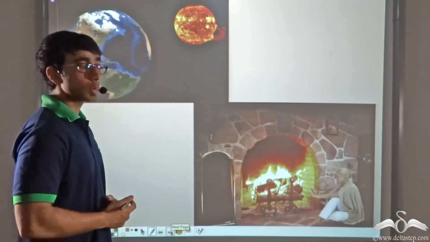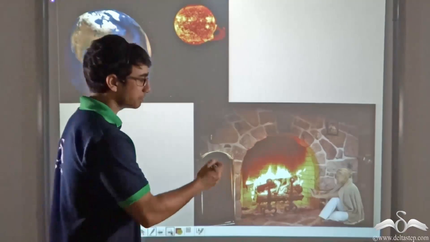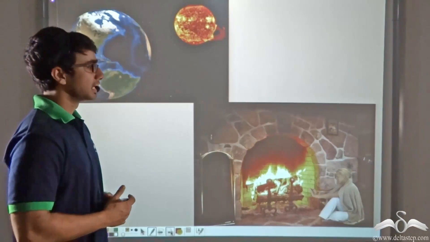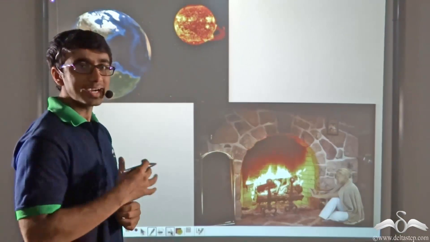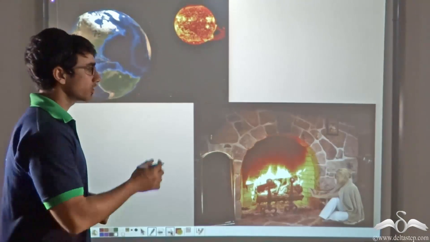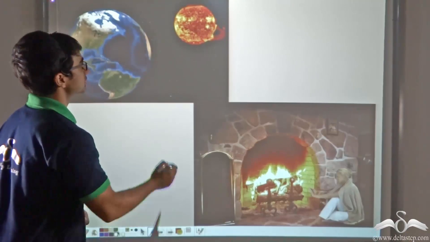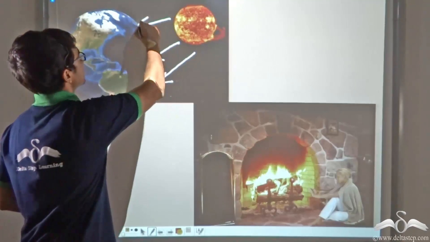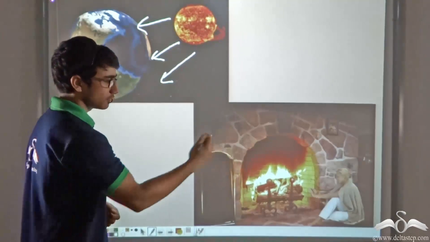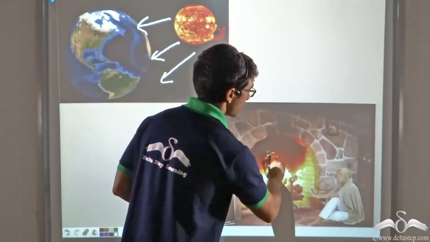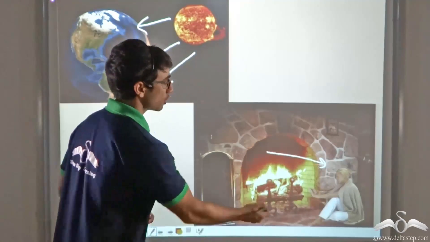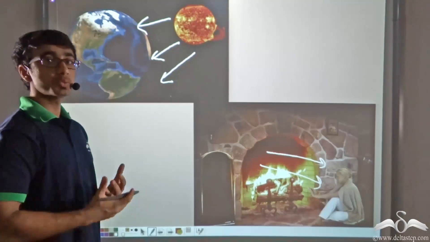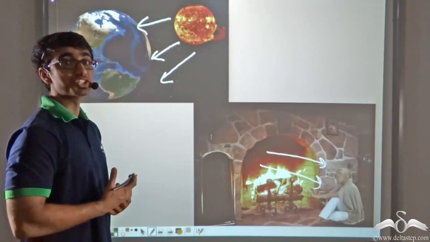This is the same reason why, if we sit in front of a fireplace that is burning, we are able to feel its heat. Now, why do you think heat travels at all? Or in other words, as in the case of the sun and earth, why does heat only travel from the sun to the earth? Or in the case of the fireplace and the person sitting in front of it, why does heat travel from the fire to the person and not the other way round? Why does heat travel at all?